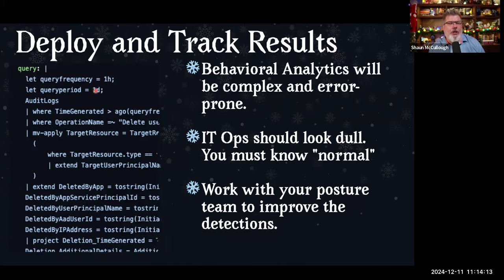Your IT operations should look really dull. A lot of times people have problems writing behavioral analytics because everyone's doing something completely different and they all have different behaviors. And that is a problem with writing complex detections. So if you figure out that you can't really write complex detections because everyone's just going crazy, work on trying to create better structure through your deployment so that there's only one place in which users are created and they're only created by that one thing. And it's happening every 4 hours and it's very methodical, and you don't really do things outside of that. And that makes it very easy to detect when there's a weird activity.